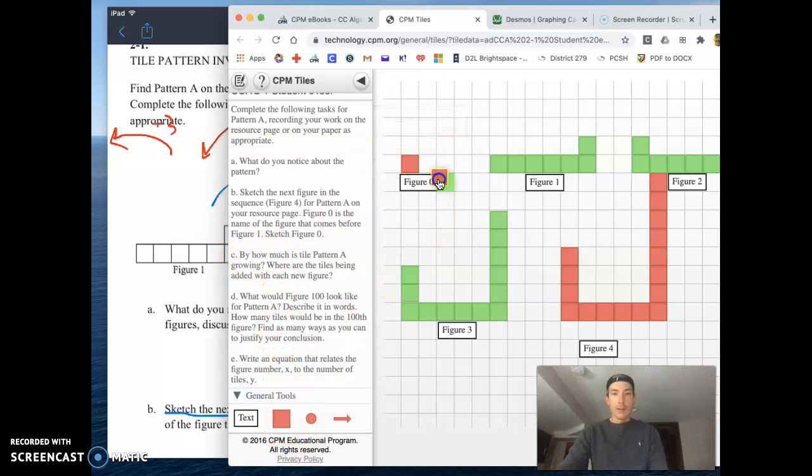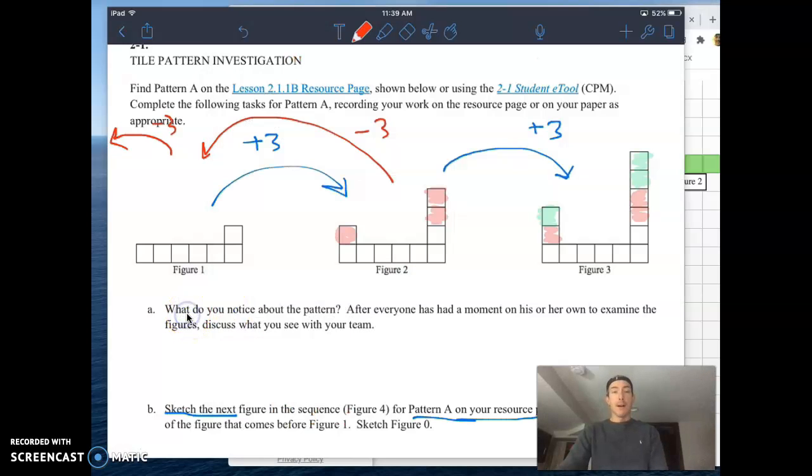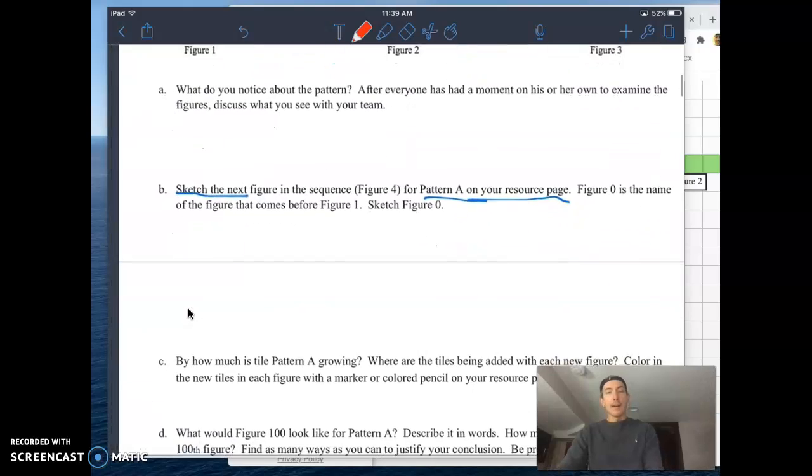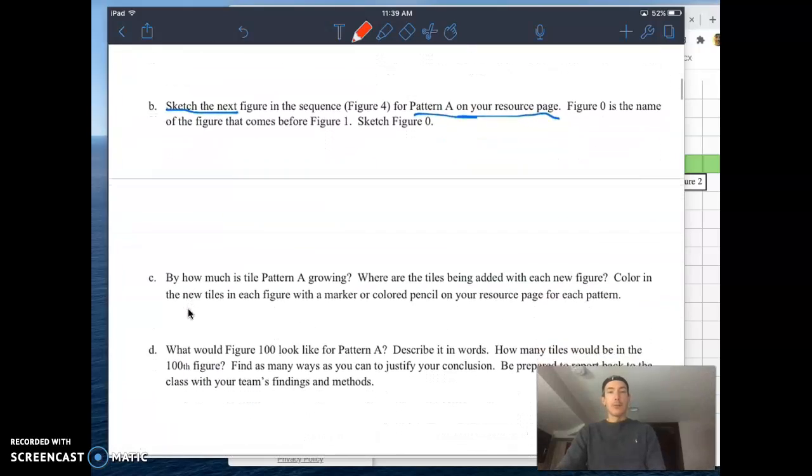1, 2, 3. Oops. 3, 4. And that's that 0th figure, which sounds weird to say, but there we go. There's figure 0 there. 1, 2, 3, 4. Does that fit our pattern? If we take the 7 in figure 1 and we subtract 3, 2 from the right and 1 from the left, are we left with these 4? And I think we are. All right? And the only way I get there is by playing and goofing around with that.